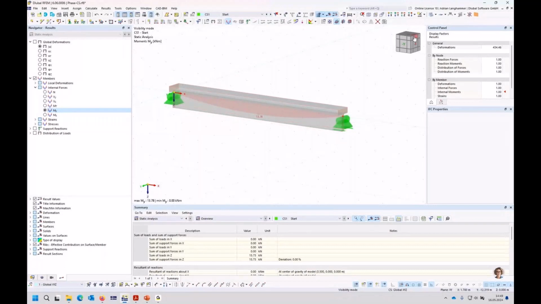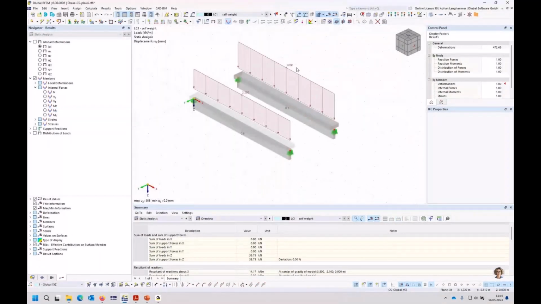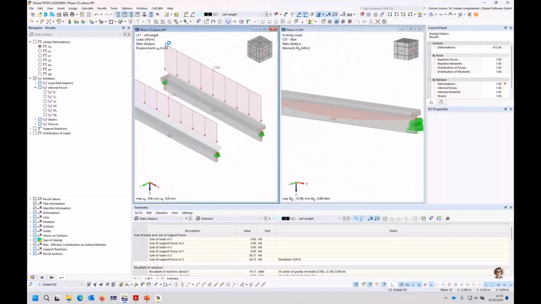I also did here a small, let's say, plausibility check, or a small example to explain the results without using construction stages, only so that it is a bit clearer what's happening here in the background.